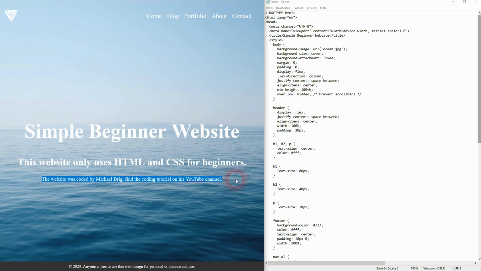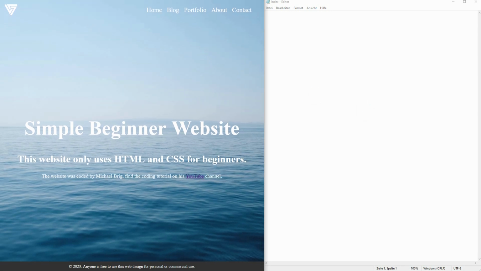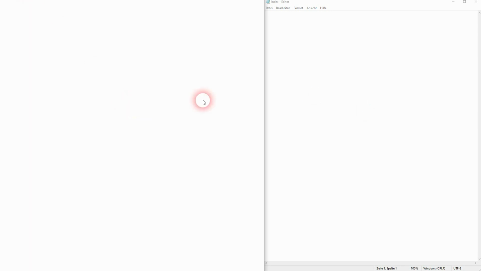And as I've mentioned in the footer, anyone can use this. So I don't care about possible copyrights. I don't even know if I would have them, but whatever I code here, you can use in any way you want. Let us start with a blank notepad, and we'll create the boilerplate.